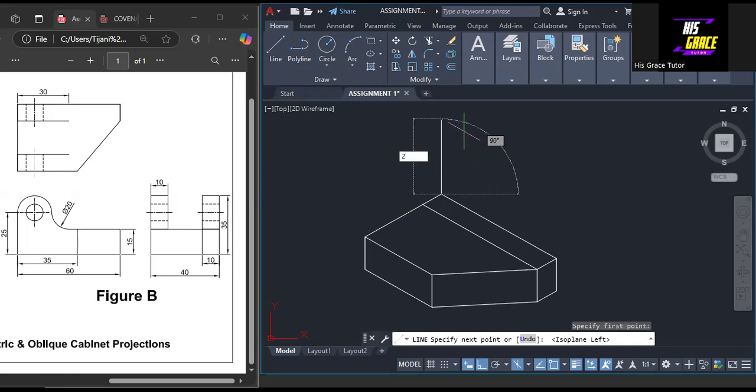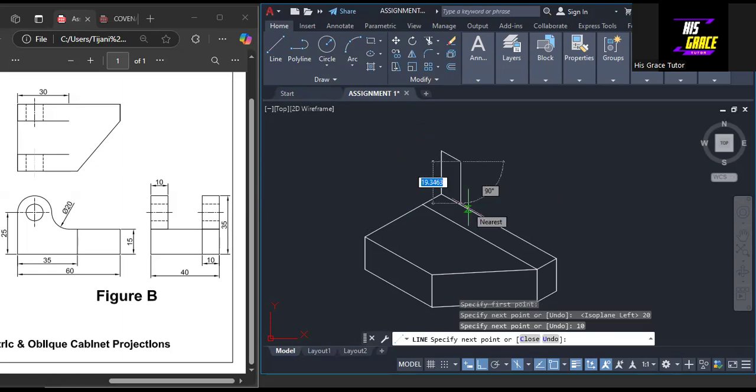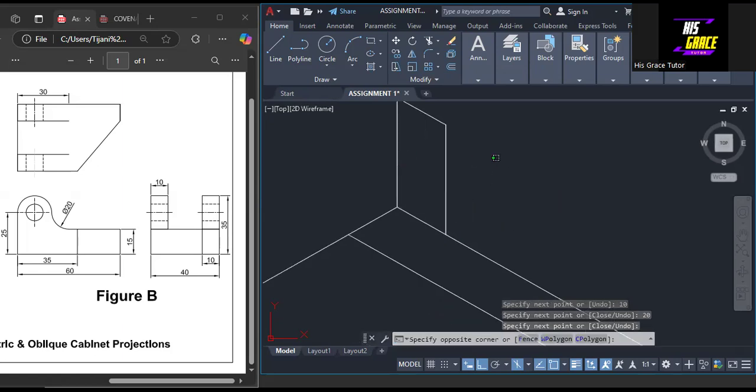So we have 20. We go this way. We also have what? We are going to make it 10. So we have 10. Then come down by what? By 20. So we have this. All right, this is what we have here.